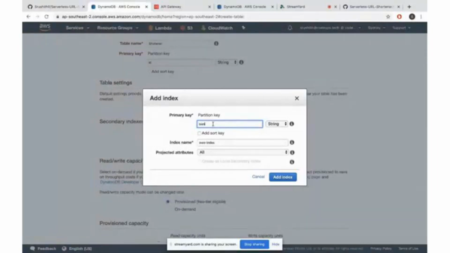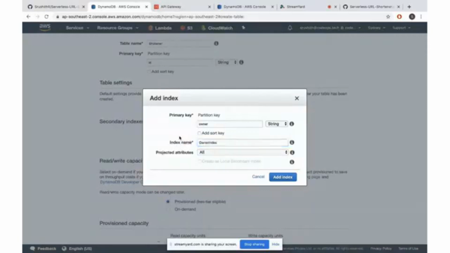I'm going to have the key called owner. That means my DynamoDB table has three columns, you can think of. One is the ID, which is the shorter form of the URL. The second is the owner, basically who owns the shortened URL, because we want to deploy our application and there'll be millions of users using it, right? So who's the owner of it? And what is the longer form of the URL? This is a NoSQL database, which means there's no schema, so I don't have to define everything. That's why I'm not going to define the longer URL. I'm just going to create an owner. And this is the index name; I'm just going to call it owner index.